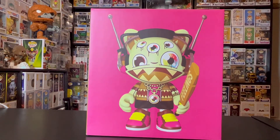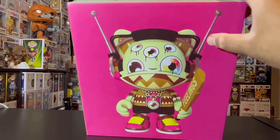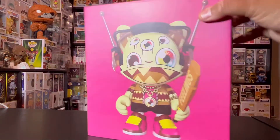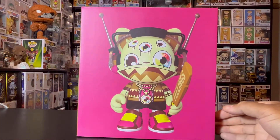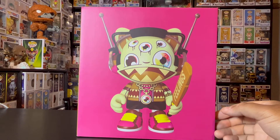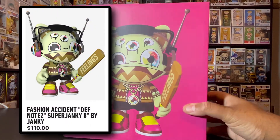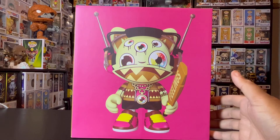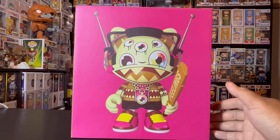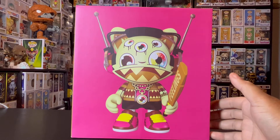So I was able to get this for well under the sticker price. It arrived in very bad shape - the shipping box right here is definitely horrible, but the actual product box arrived in really good shape. I do like Super Plastic, I like some of the figures, but they are really expensive compared to like a Funko Pop. This one I think retails for $110, so getting it 69% off I was able to get it for around 40 bucks with shipping.